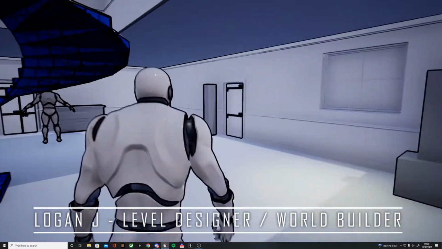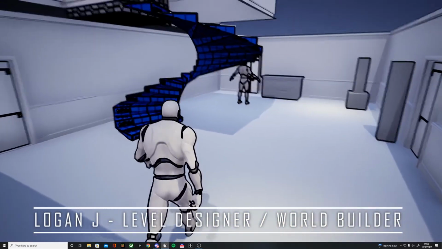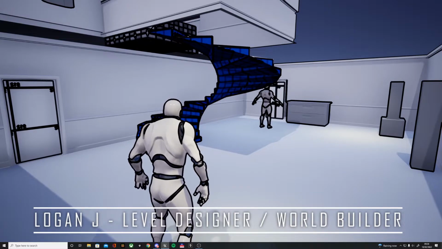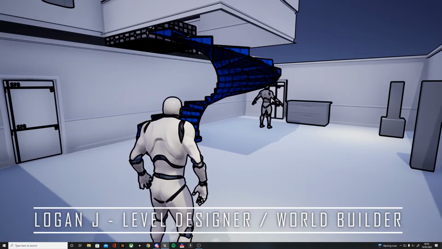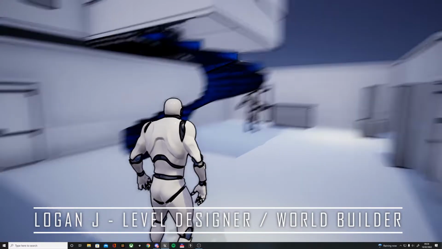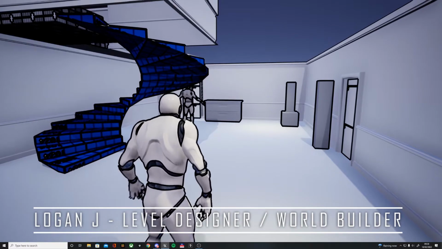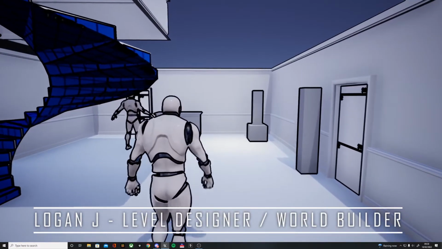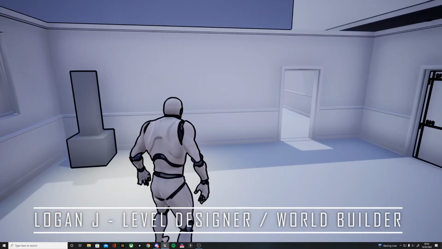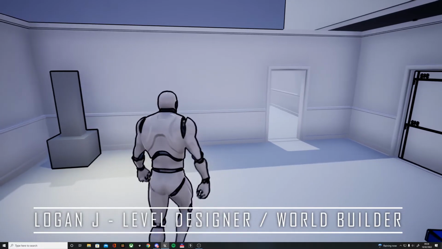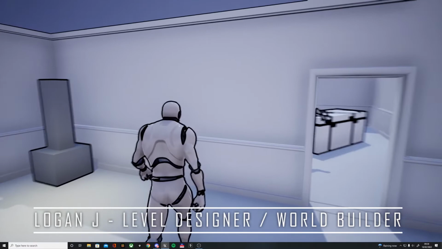Now, again, player input is key. So what we ask from you is, what would you rather have? So personally, I'd like the zombie to burst through the door as a bit of a scary moment again, and then you have to deal with it, or have the zombie walk from the stairs and make their way down. Now, again, put in the comments which you'd prefer. And what we can do is, when we get round to that phase of the game, we can do 2 separate videos. Then you all can basically view it, see which one you like better, and then we'll go with that one.